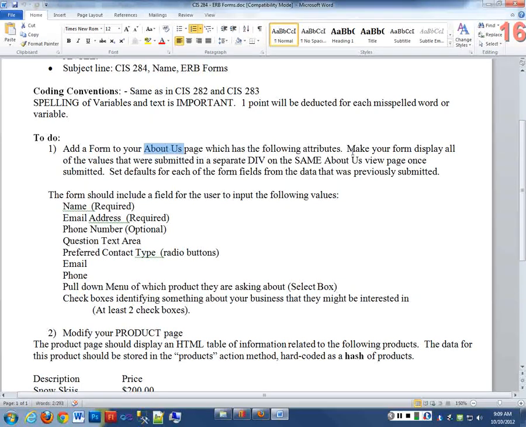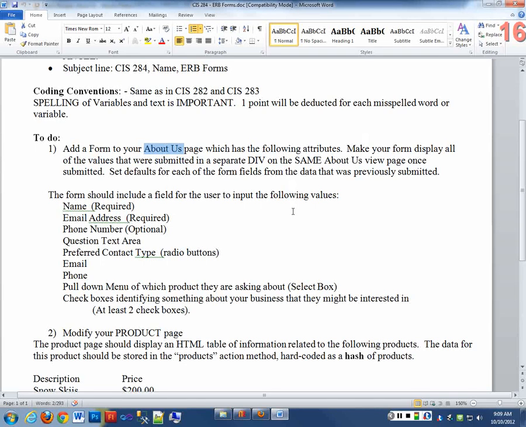To do the database is a whole different animal, and it's actually a lot easier to do a database form. But this gives us more practice on sending information from a form to Rails, getting the information out of that, and then sending it back to the view. So we're still doing view, controller, view interactions, and the model will come later.